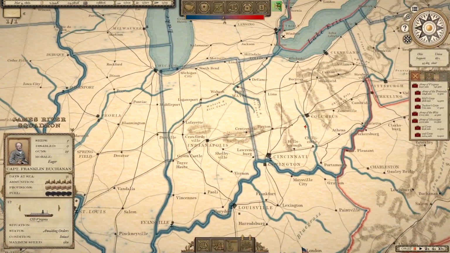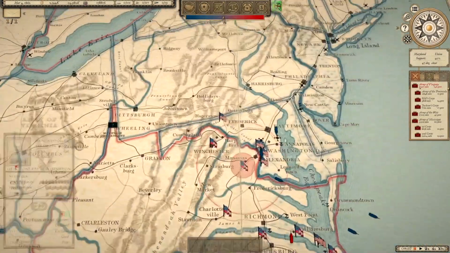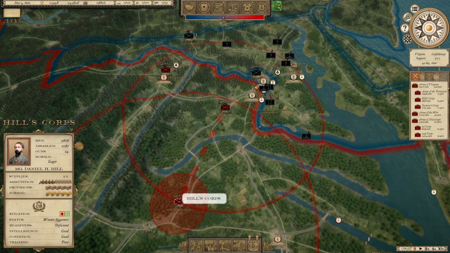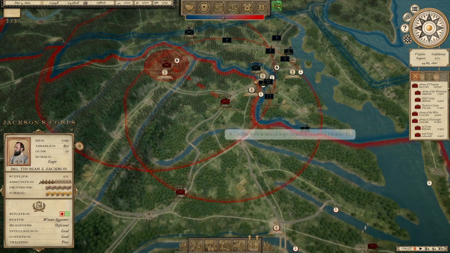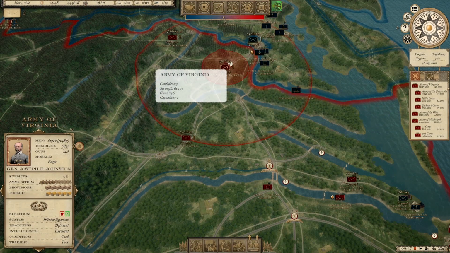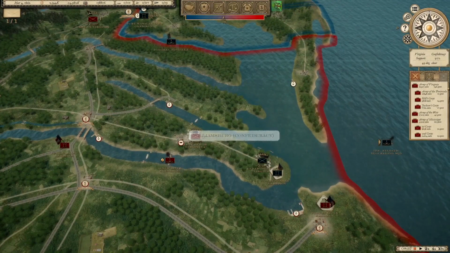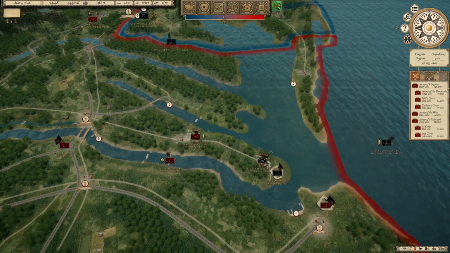Okay, let's look at what we're looking at here. Okay, so we have the Army of Virginia, south of Alexandria. We got Jackson's Corps, Hill's Corps, the south. So it's 32,000 with the corps itself. The other 32,000 is between the other 3 corps. We do have the Department of Virginia down here. There's a big one. How many men do I think is here?